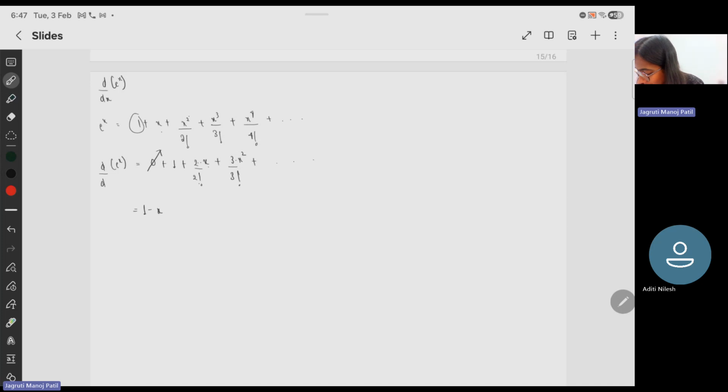So you have 1 plus x plus. Now 3 by 3 factorial. 3 factorial is nothing but 3 times 2 times 1. So 3 got cancelled. You have 2 times 1. So that is x squared by 2 factorial and so on. So this is how you saw that this also became equivalent to what you had previously. So these terms are matching. So that is e raised to x, right? So I hope that's clear. We can take another example, the derivative of sin x, if you want.